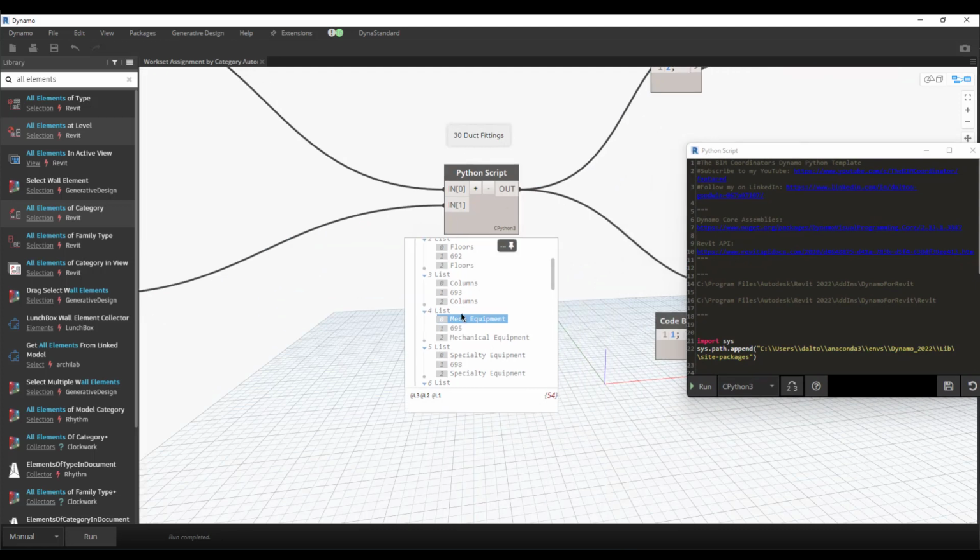And so we'll see we've got mech equipment, and then we've got the ID for that index, or sorry, for that workset. We've got the ID 695, and then mechanical equipment is the category. So we can see that those have been mapped up correctly. Specialty, that one's pretty straightforward. That's a 1-to-1 match. Sprinklers, elec fixtures, we'll see that it maps up to that. Elec equipment, plumb fixtures, struct.